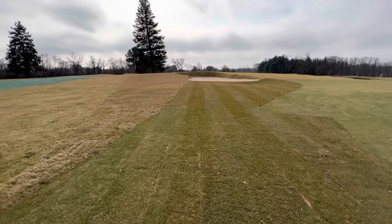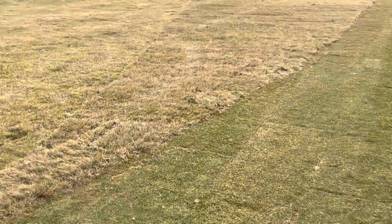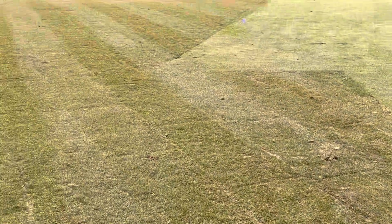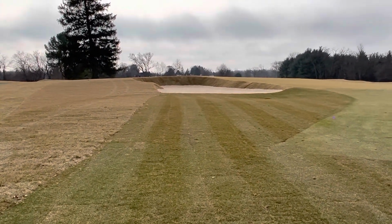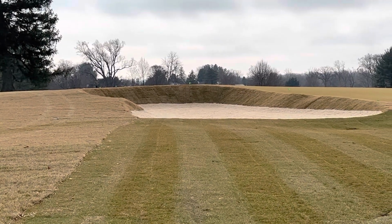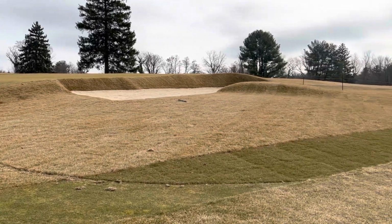On number 1, you can see this area has been sodded, and it's a lot more sod than you think. It goes all the way down through here, all the way up and around here, and down a little bit of square here. So please be careful with your carts. Just stay away from the sod. Also, if your ball comes to rest, please remove it from the sod and the sand. That's why we have these temporary greens that we outlined yesterday. Number 1, green side bunker here. Here's the green side back right bunker on number 1.